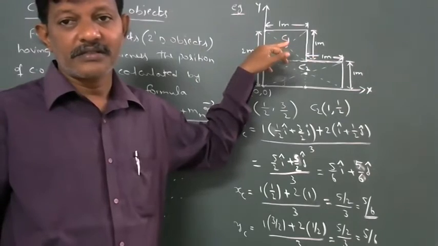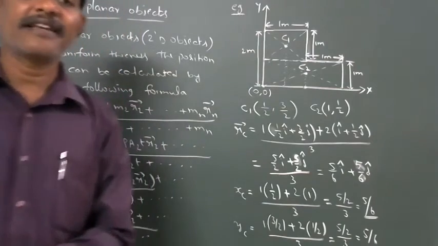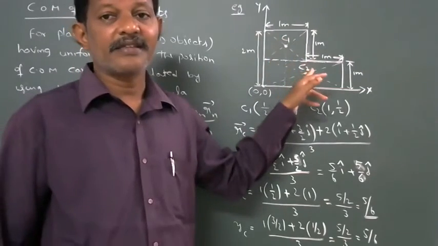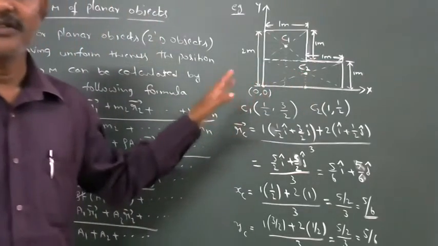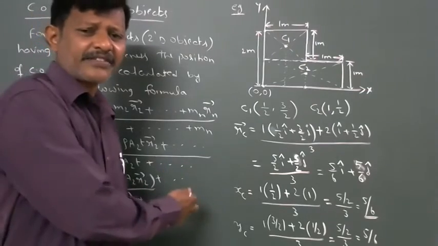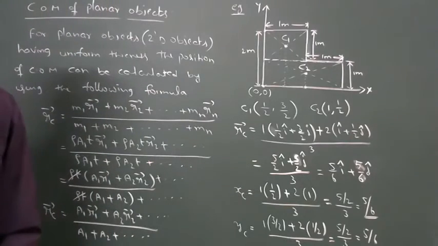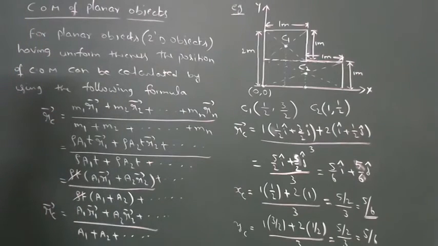One is a square and another one is a rectangle. For regular shaped objects, their center of mass lies at its geometrical center, as I said earlier. Therefore, locate their center of masses at their geometric centers. Those are C1 and C2. Next, write the coordinates of C1 and C2. After writing, find xc and yc by using m1 x1 plus m2 x2 by m1 plus m2. But here m is proportional to area. Therefore, a1 x1 plus a2 x2 by a1 plus a2, yc is equal to a1 y1 plus a2 y2 by a1 plus a2.